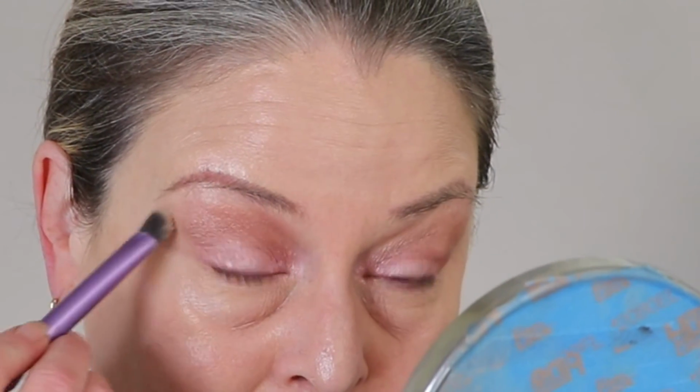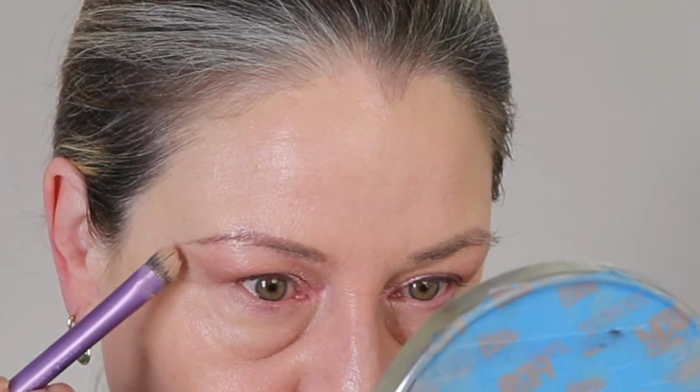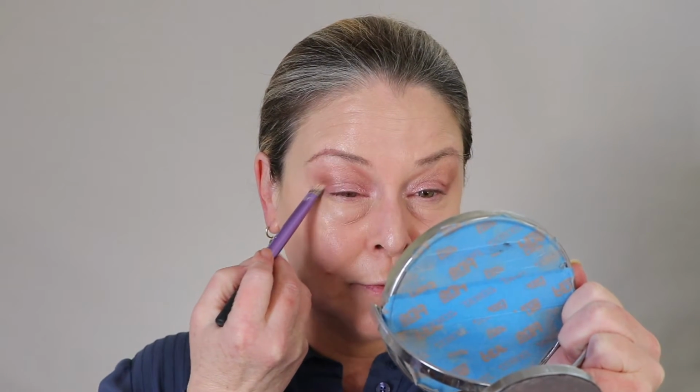And now I'm just going to relax the eye and go in with my concealer brush to give some shape. And this is where the inverted V comes in. And I do the inverted V because my hood sinks below my lower lash line. This is the area that goes below here. There. And then you can just go over with your fingers so you are sure that it's not too harsh of a line.